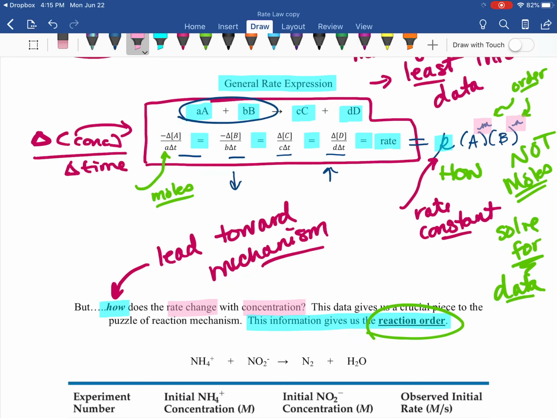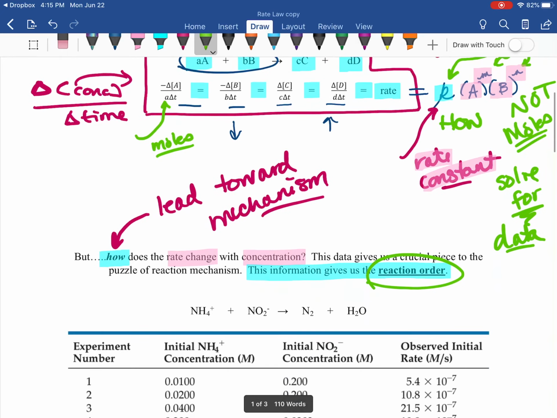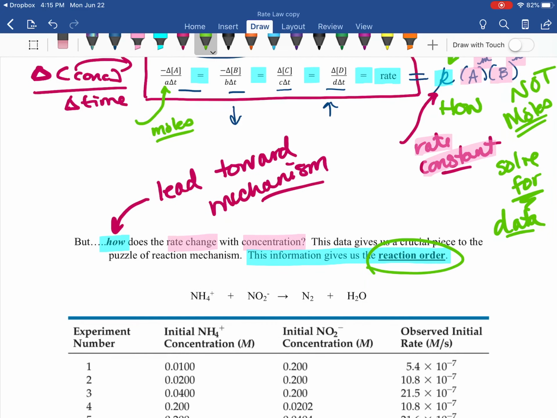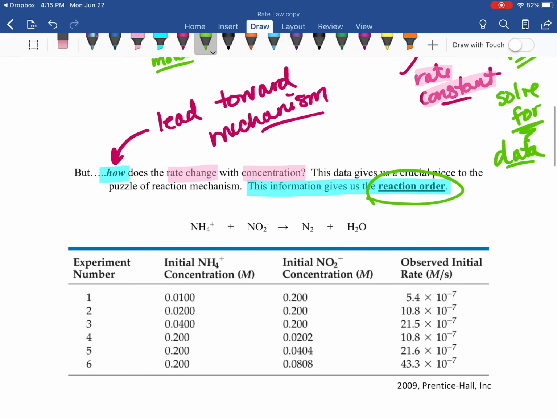Okay. All right, so let's back up a step. So for any reaction, what is the rate law? The rate law is a rate constant times each of your reactants, and they are to an exponent that we have to solve for. So when we consider our rate law, we're going to solve for rate constant and exponents. So let's take an example. Let's put all this together. We need an example.